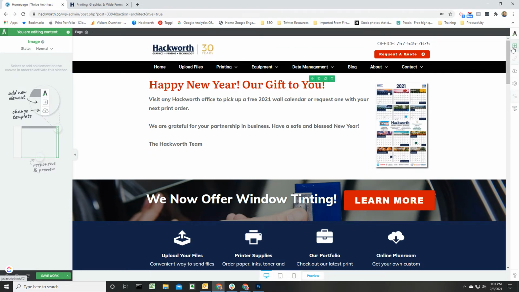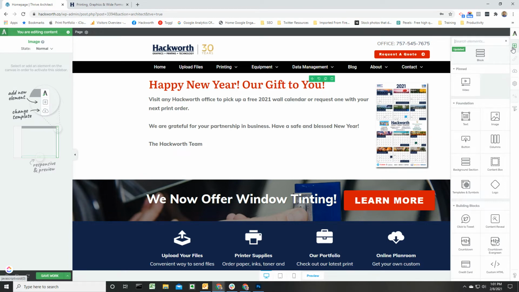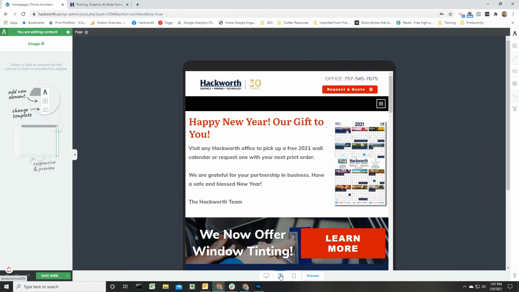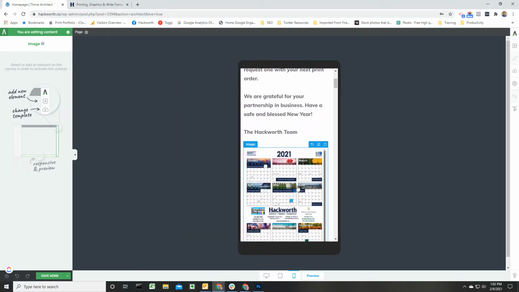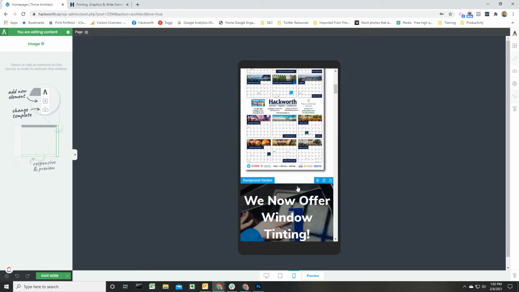But the idea is to get as close to the wrapper as far as design concept, but it's something that's going to work not only for the desktop. You go down here and you can see what it basically would look like on the tablet there, and then all the way over here is your phone. So you can change it based on what it is.